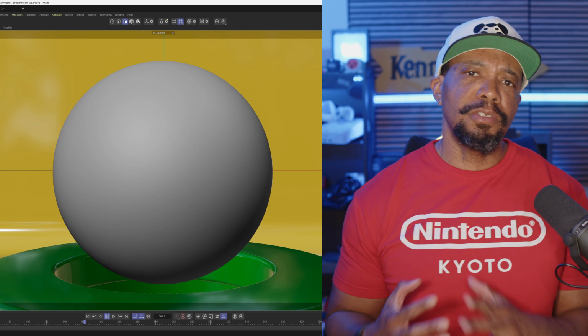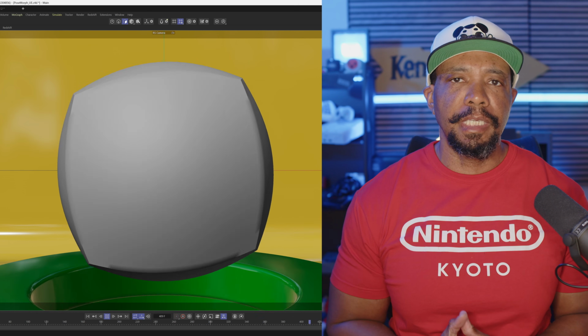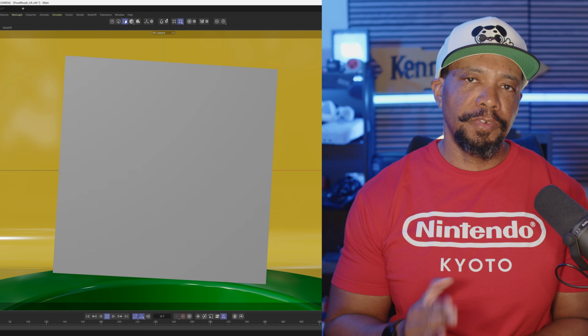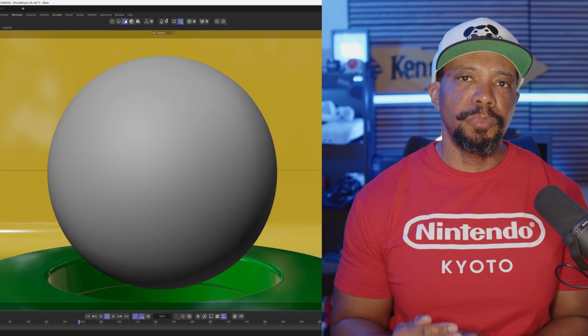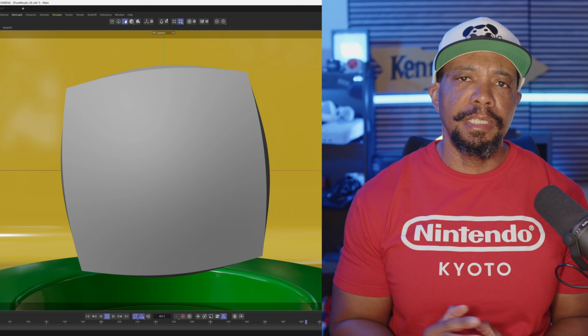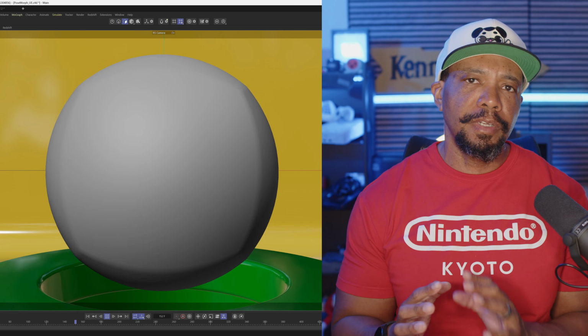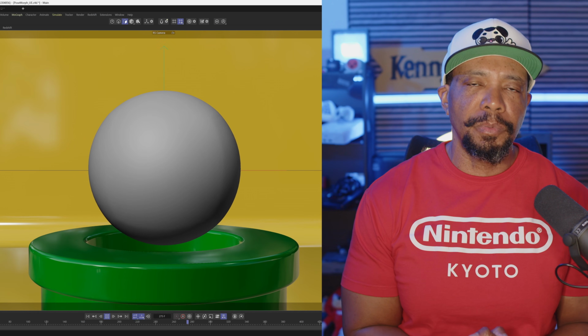This is just a quick little scene that I made. I figured you didn't want to watch me go through this step by step, but what you see here is I just copied and pasted those frames that you just saw me do inside the Pose Morph, and then I just have a Redshift camera going in and out. I just put an environment in there, and then I put an animation tag on there so that it moves around like it's hovering above this pipe here that you might see from Super Mario Brothers.